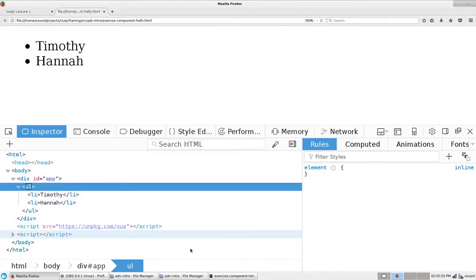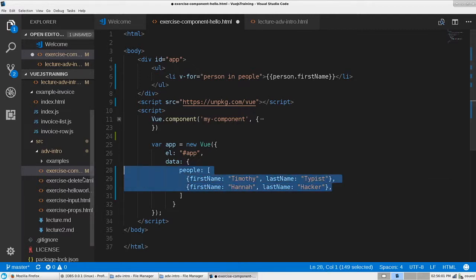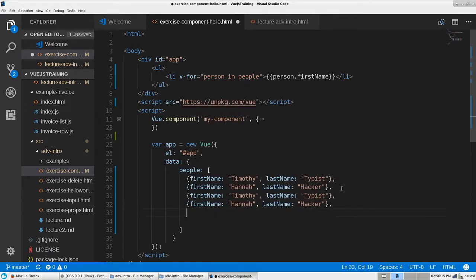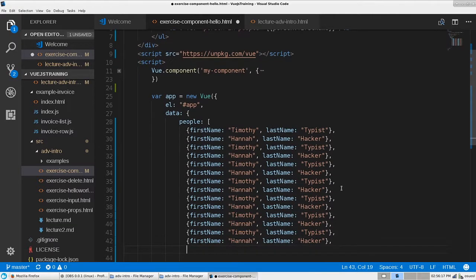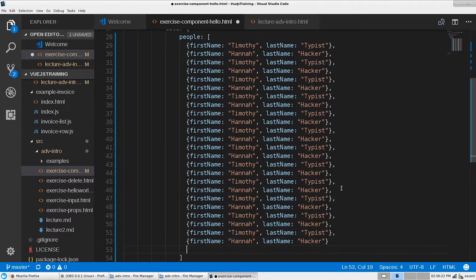So this might not be incredibly clear right off the bat why this would be important, but let me redo it. Let's say, for example, we had many people. They might have different names, but for now, we're just going to have a giant array of people named Timothy Typist and Hannah Hacker.